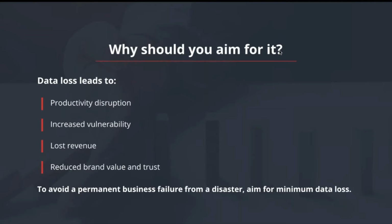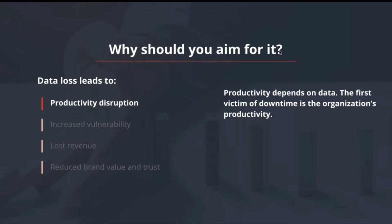So how can we avoid such an environment, and in such an environment how can we make sure we are not losing huge data? That is the main goal of today's webinar. Usually data loss leads to productivity disruption, which is the downtime. How can we avoid the downtime? Backup software is now not only for backing up and archiving data. It is bundled with a business continuity option, so that if anything goes wrong with your IT infrastructure, like a VM or physical machine, you will be able to instantly recover all that data. That is the option which will help you reduce the downtime.